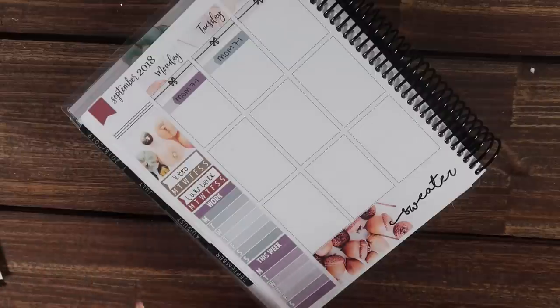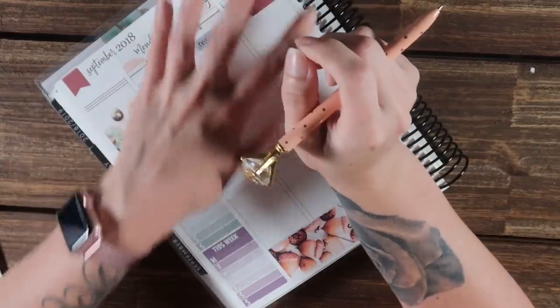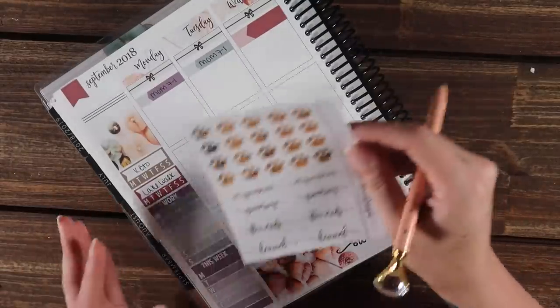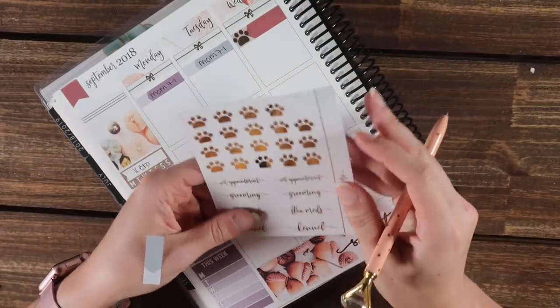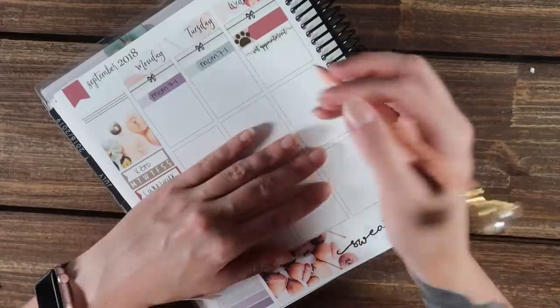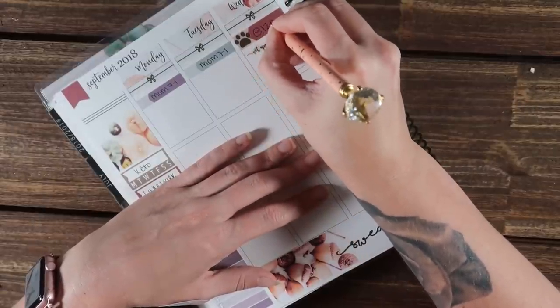There's a dog going crazy outside, so Ozzy may start barking in just a second. Wednesday morning — or tomorrow morning — Ozzy has a vet appointment. He's laying next to me so I don't want to say it. I'm going to take this sheet here — these are just the clear stickers and these are gold. I'm going to do a little puppy print, and then just take the script as well instead of writing. I'm going to put the script underneath — I forgot how wide these are. I'm just going to write at 12 p.m.